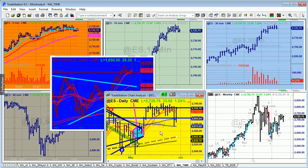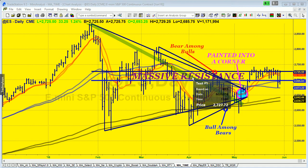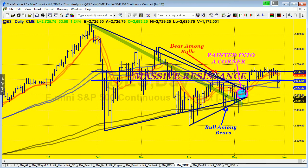Having said that, that of course is the small caps. We're still, unbelievably so, holding at this massive level of support resistance that we outlined way back when we mentioned this was a great sell setup. We really didn't expect it. So even though we've broken this pennant formation, this essentially descending wedge, the market just hasn't been able to get above this key band of support resistance around 27.25. How many times have we been there since early February?